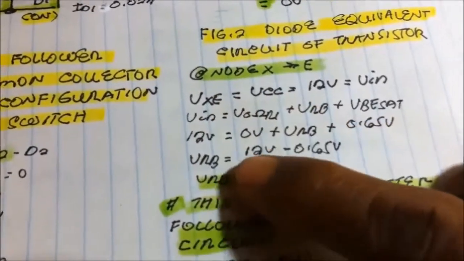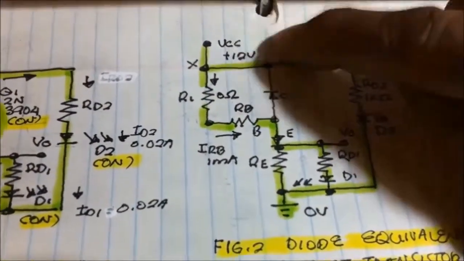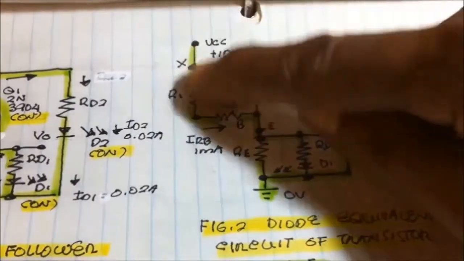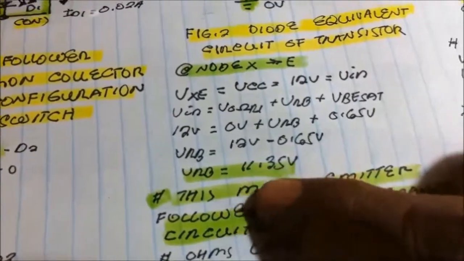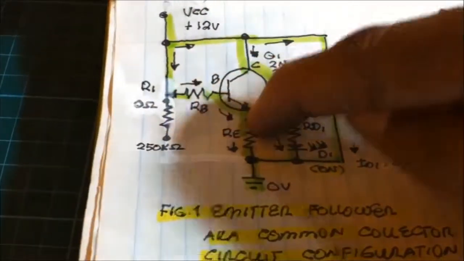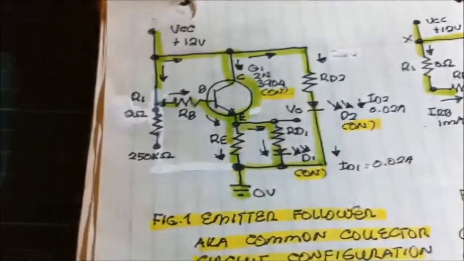That should be VCC. So the voltage drop now is 11.35 volts. Supposedly, we're having this 12 volt supply. But because the voltage input first passes through different resistance, it consumes a lot of impedance or resistance. It makes our voltage input 11.35 volts. So passing to this node, turning on the transistor, it will make this the voltage supply to our load, 11.35 volts.